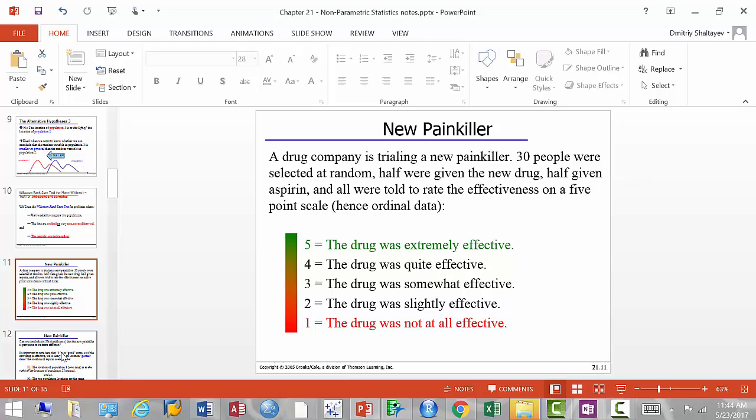Because everybody knows aspirin. People take it for, I believe it's also an anti-clotting agent, right? A lot of people take it when they have blood clots, they take aspirin because it's a blood thinning agent, right? It thins your blood so that you don't have clots.